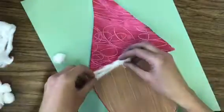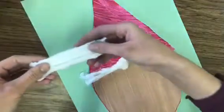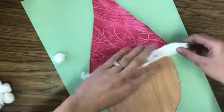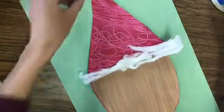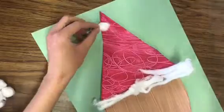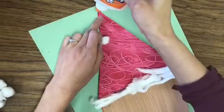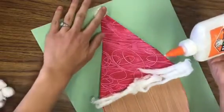All right, so I can lay that down. Here's one that I already took apart. And I can lay that one down. You can see they kind of pull apart, but that's okay. So that's my fluff. And then I can take one of these cotton balls and I can put it right on the tip of the hat. So I'm gonna go ahead and do just a dot, not a lot. We don't wanna be wasteful. Do just a dot, not a lot. And press that cotton ball on there.